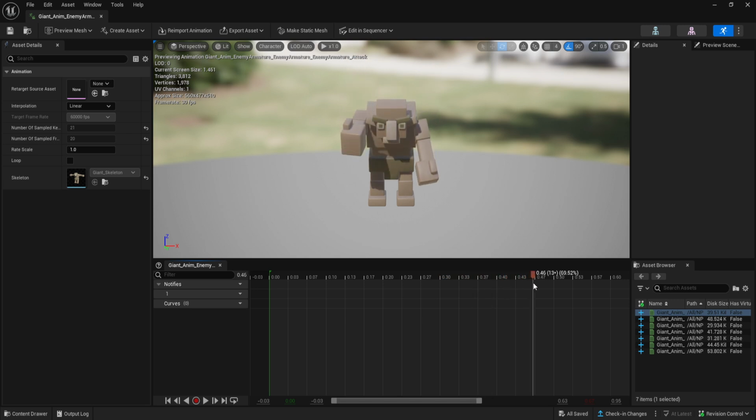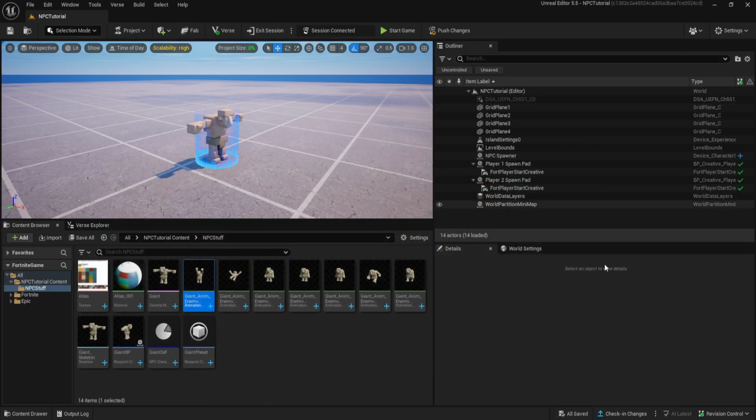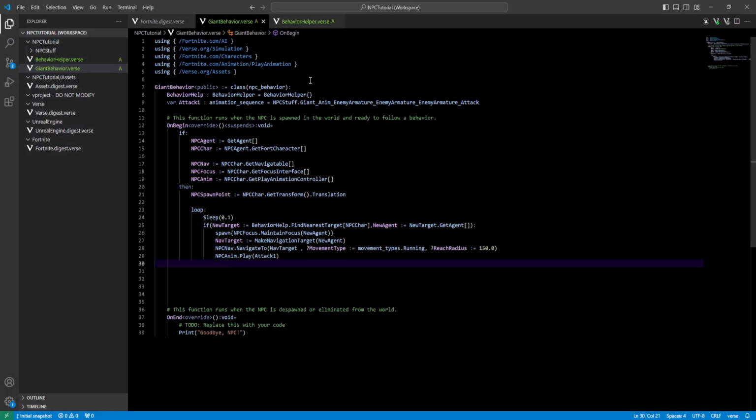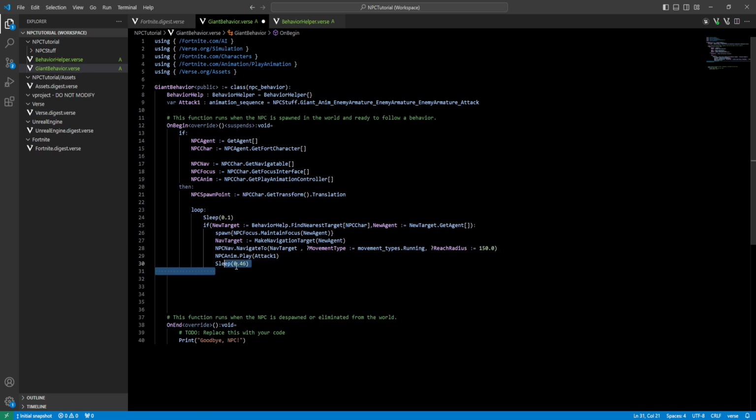It looks like maybe around 0.46. So if we go back to our verse code and say sleep 0.46, then after that amount of time, we are going to copy this.